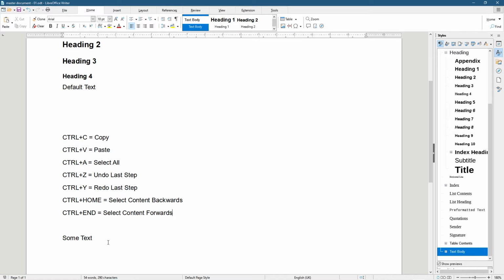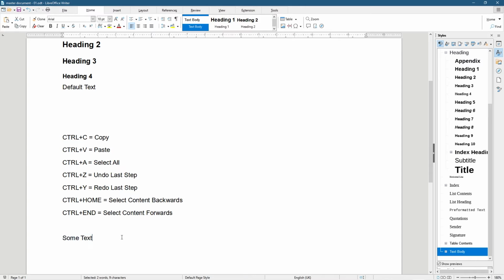If you learn these shortcuts, you can cut and paste and move data around your document very, very fast. So for example, I'm just going to copy this text. I'm going to select it with my mouse, or I can click here and hold down the shift key and press Home, or I can click on the beginning of it and press the shift key and press End, and that will select all of that data on that particular line of text.